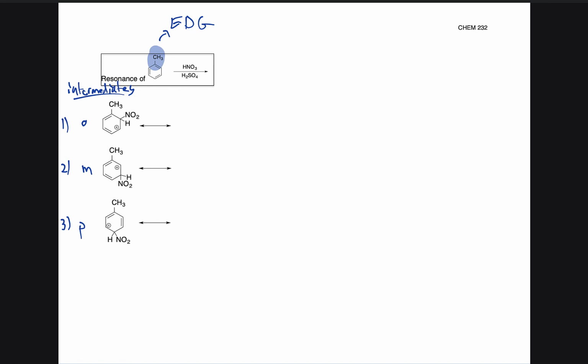And we can look at the resonance structures for these to get a feeling for why. Remember in the last example here, we said with electron donating groups, we get the ortho-para as the major product, adding the nitro group ortho-para as the major products. Okay, and so why is that? So we have to look at the resonance structures. So for our first example here, where we've added on our nitro group, we can make resonance structures by pushing those electrons around the ring here.